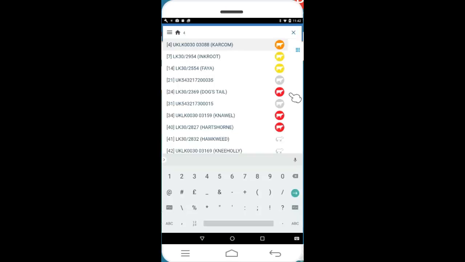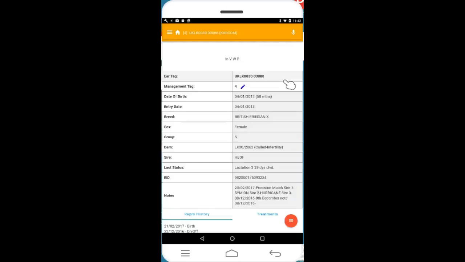So that color status is for a breeding animal and maps to the same color on the grey board that you'll find on the main website. Any non-breeding animals, it will just be coloured grey. So we can now pick our animal from the list and it will show that animal's report card. Again, the colour at the top denotes the animal's breeding status.